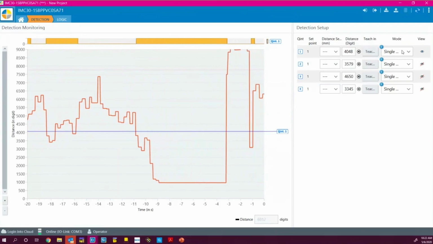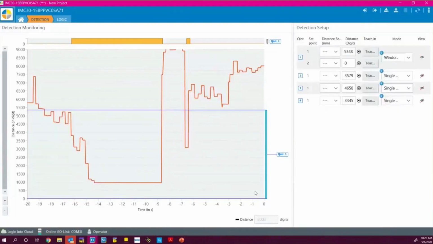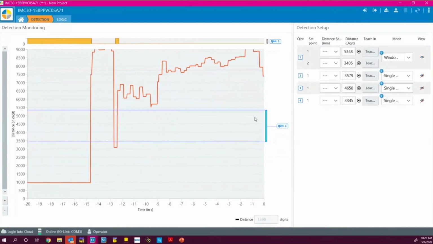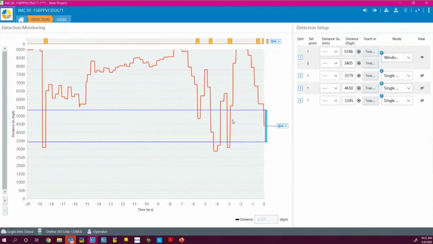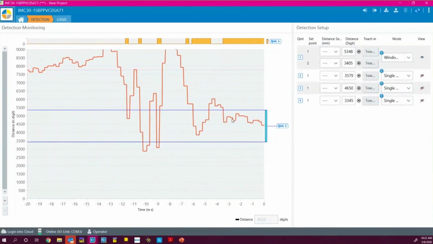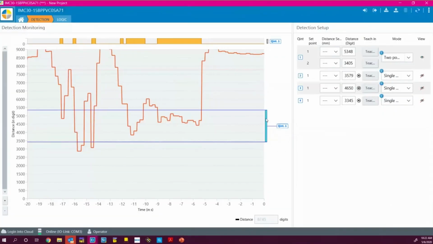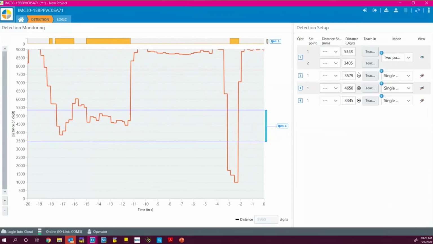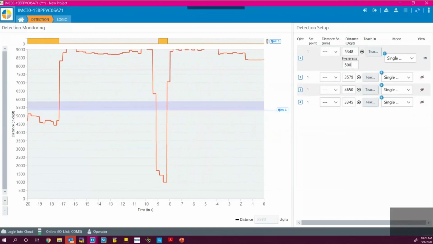And you also have different modes, such as a window mode. Earlier, all these special functionalities were only available on time of flight sensors, which had smart chips on them. But now, as soon as my signal is between this, sorry, my hand is too shaky right now. So you can see right there, the signals are on as long as I'm in that window. So I'm getting these kinds of special features from just a very basic inductive proximity sensor, which is amazing. And I have 2-point modes where I have upper and lower thresholds. And I can even do other functions such as set hysteresis. So if I do 500 millimeter hysteresis, you can see right there.